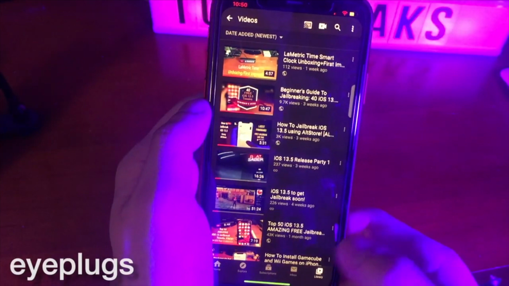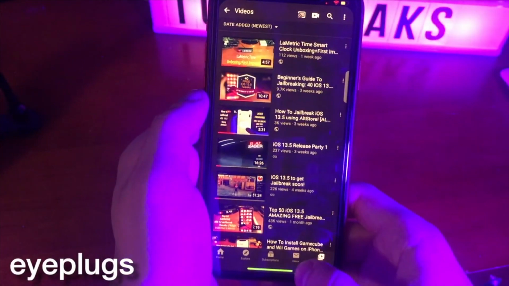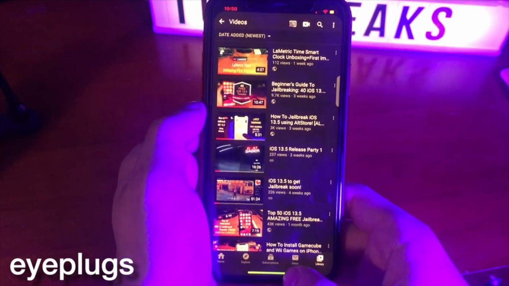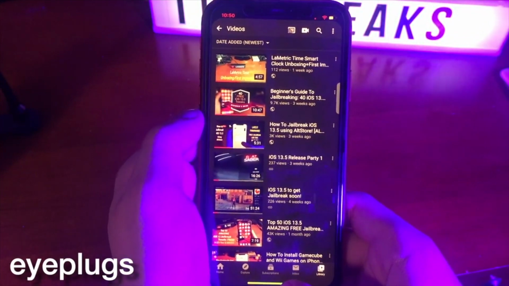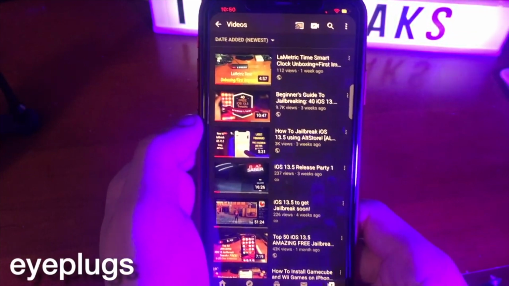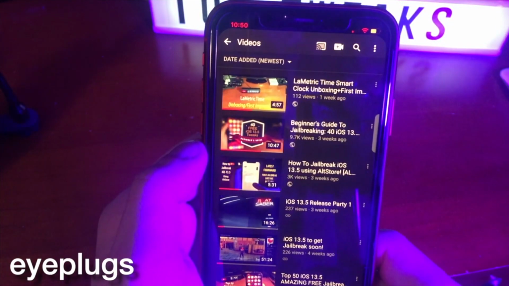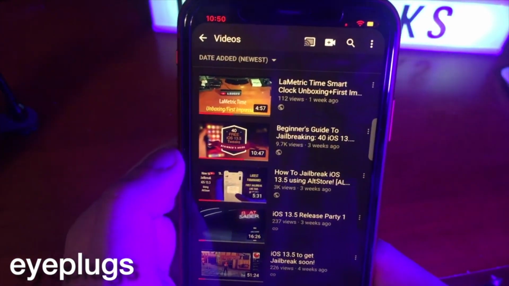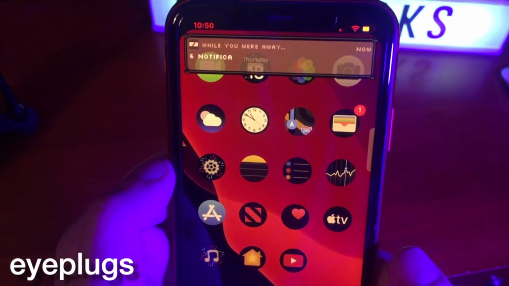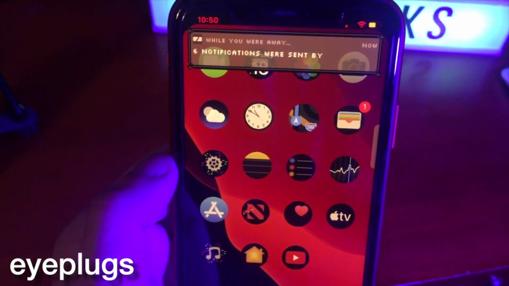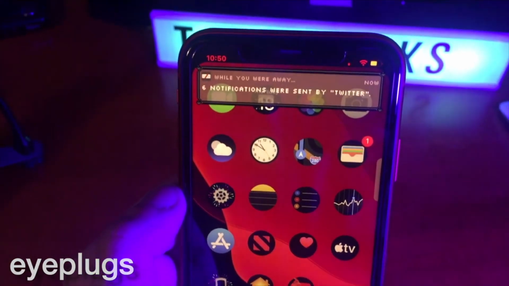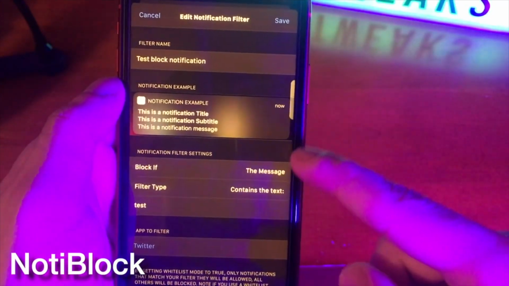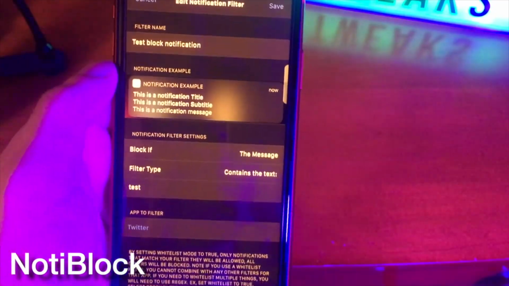iPlug suppresses notifications you don't want to see inside of whatever particular app you set up. So if you're watching Netflix or YouTube for whatever reason and you don't want to see any specific notifications, but you don't want to put Do Not Disturb mode on, this basically will allow you to custom tweak that and custom change whatever you want it to be, and you can go ahead and swipe up to get out of the app, and all of the notifications that were suppressed come pouring in, and you can see exactly what you missed. NotiBlock lets you custom block out certain notifications with certain keywords in them.